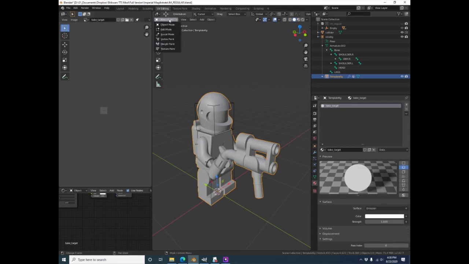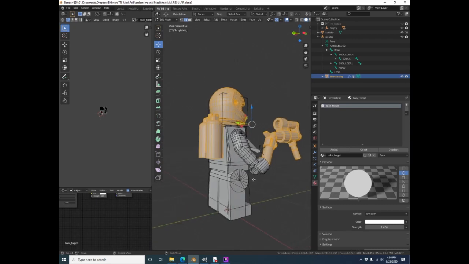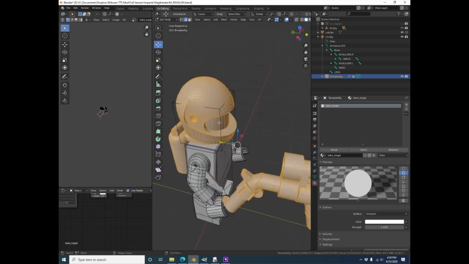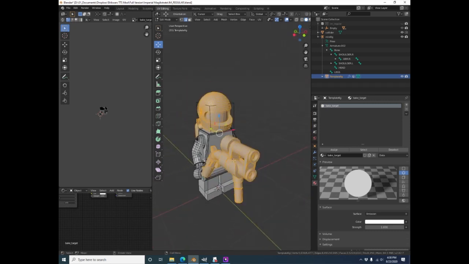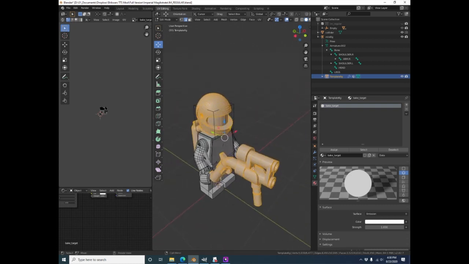The next thing I'm going to do is work on remeshing. So I'm going to go into edit mode. And you can see, this is an interesting thing to take note of: the skeleton stops acting on the model in this mode. That's perfectly normal. I'm going to take some time to remesh this model by removing some of the interior elements and some of the extraneous details that I think could just be dealt with as part of the texture instead of as part of the model.